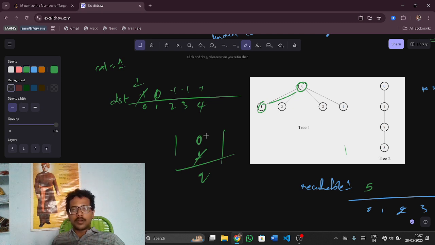Now I have pushed this 0. Then 0 has some neighbors. The first neighbor is 1, and it is not equal to minus 1. Distance of 1 is 0, right? Now it is having another node 2, and it is having a distance of minus 1, right? So the distance at 0 is 1. 1 plus 1 will be 2, right? So first thing, when I got 0, the count will be incremented 2, and then at here it will be 3, and then here 4, and then 5. So totally the count will be 5.